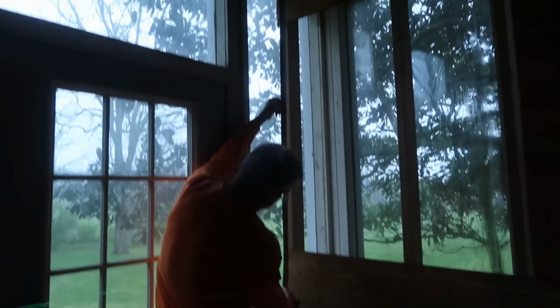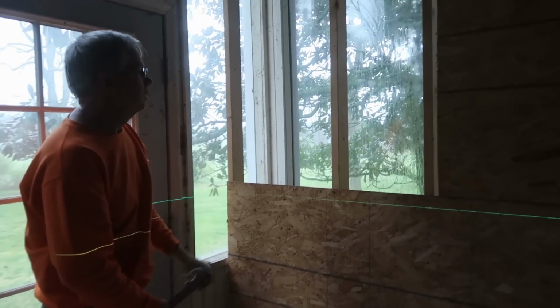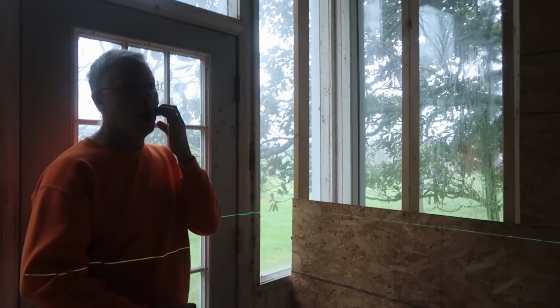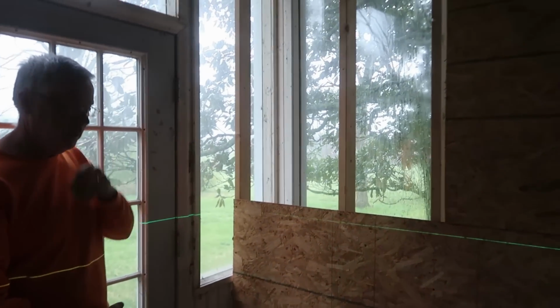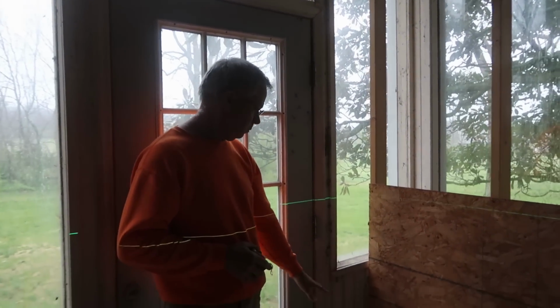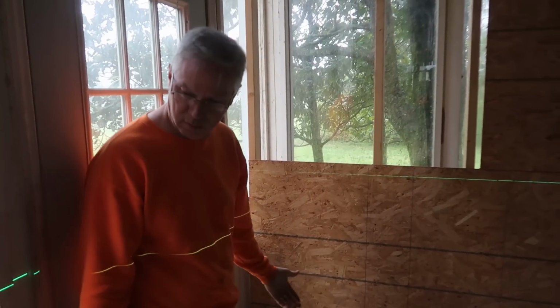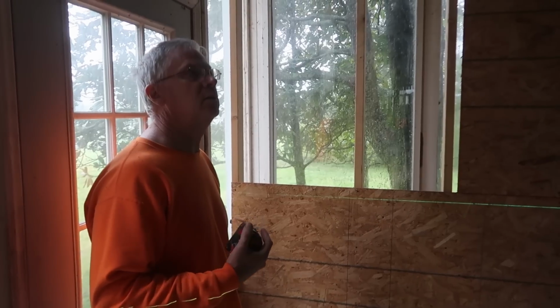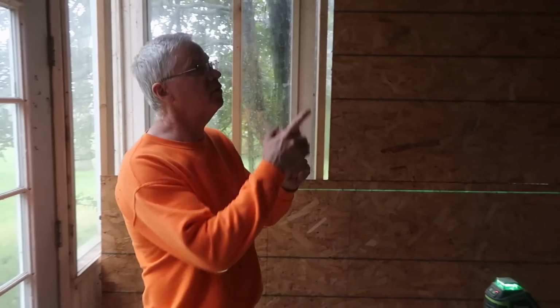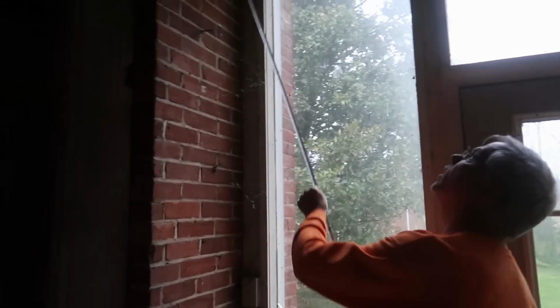Up there in that corner, spider webs. I'm hoping this is 102.5. Yeah, it's about an inch up from there. So it does dip to this corner. Yeah. So first we need to shore this up underneath here. Right. Well, let me check one more time. So that was 105. So this should be 105. And I have no doubt that this is 105 as well.